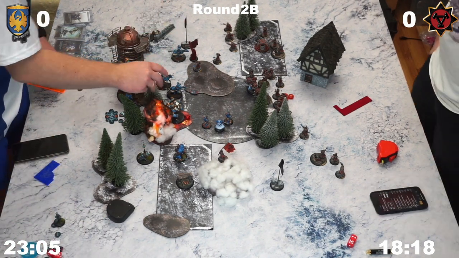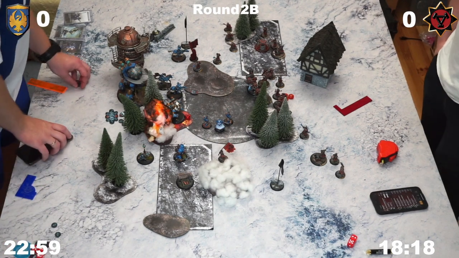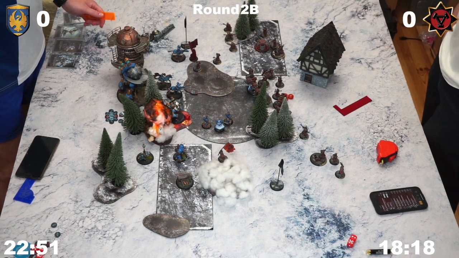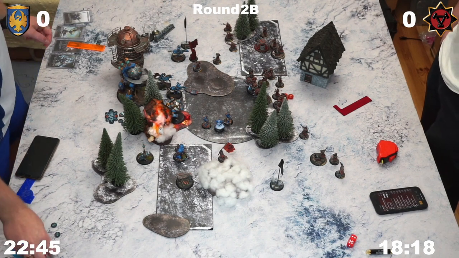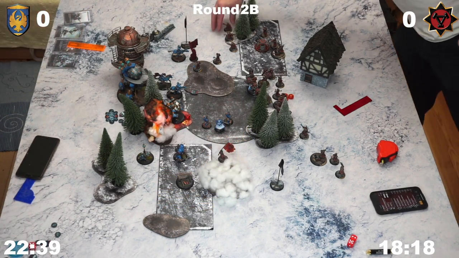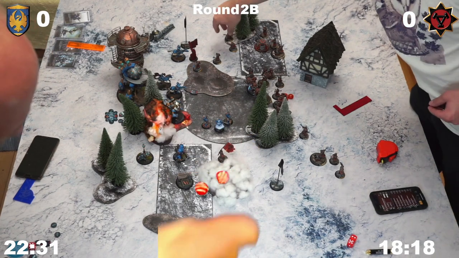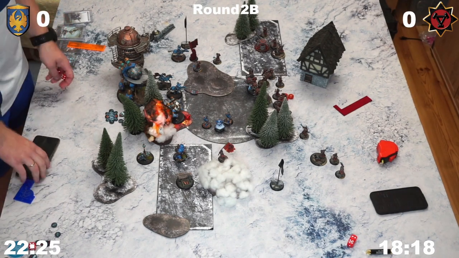Where's the tree here? Okay. Right, so what's next? The clock is ticking. So first the cannon aims and shoots this guy. Hits. Power 14, D3 electroleaps, 15. Two electroleaps. Okay, so it's power 10. Dead. And the last one, dead.